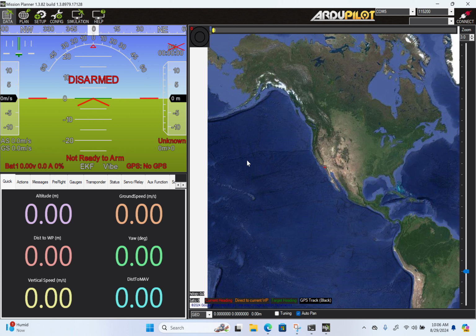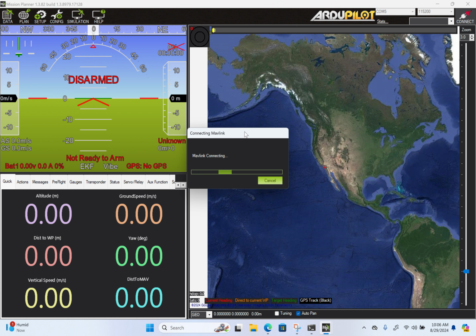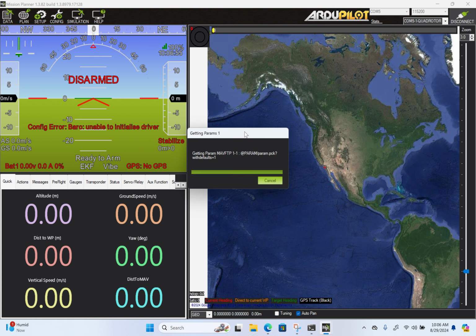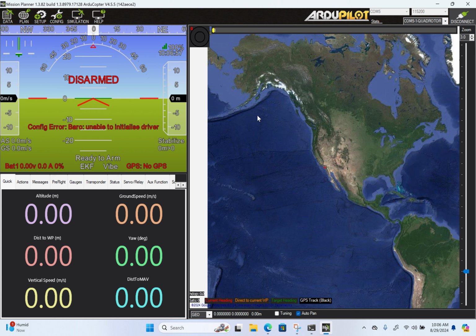And I think we can do this without the battery. So I'm plugging the drone in. Telemetry recovered. It's got enough power to... let's connect. Mode change to stabilize. Config error, Baro, unable to initialize driver.